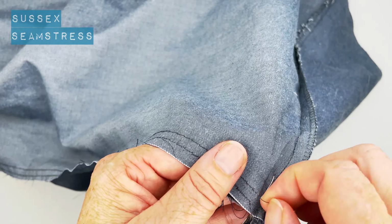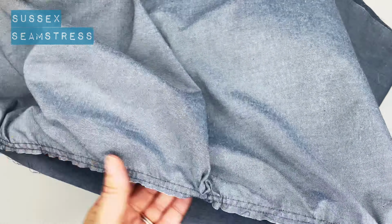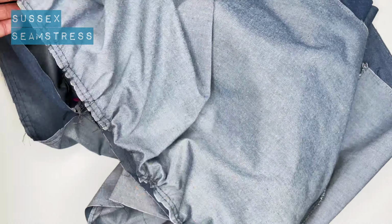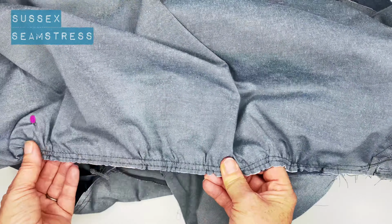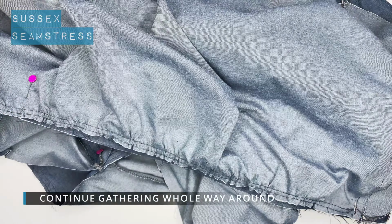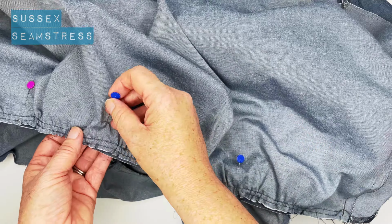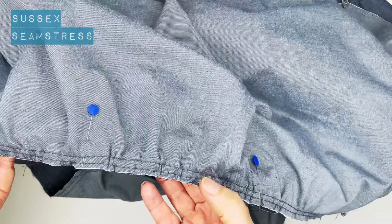Pull up both by the same amount and just ease the gathering along the threads carefully until your frill matches the length of your other frill. There we go. We're just going to ease those along, and they're both the same length. Do that all the way around as you did before, and then you can stitch them together. Again, a centimetre in, off we go.